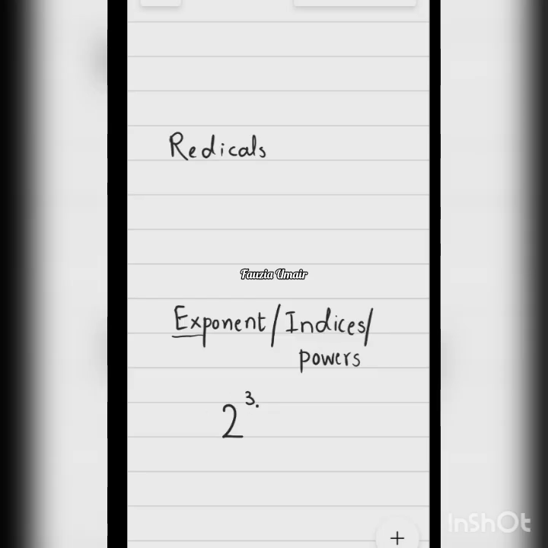So there are two things: one is the number itself and one is the power that number contains. This number is called the base. Base of what? Base of the exponent. And this is called the power. All right. So you need to remember this because we will be using these terminologies again and again. So the exponent form has two things: one is base and one is power.